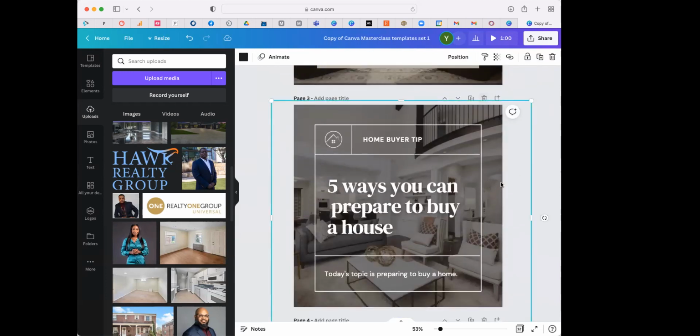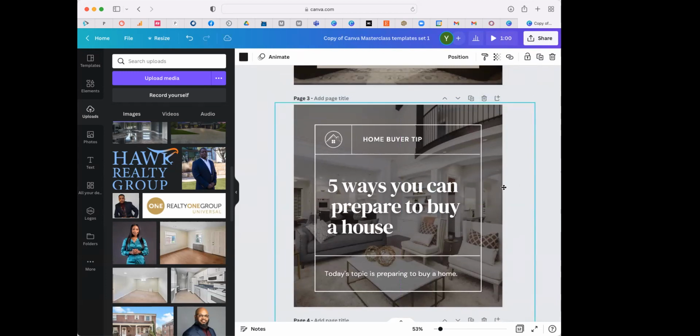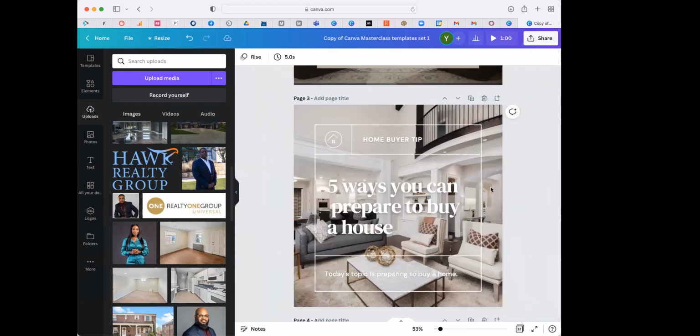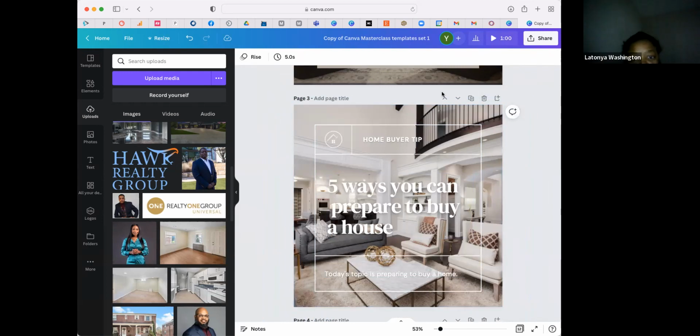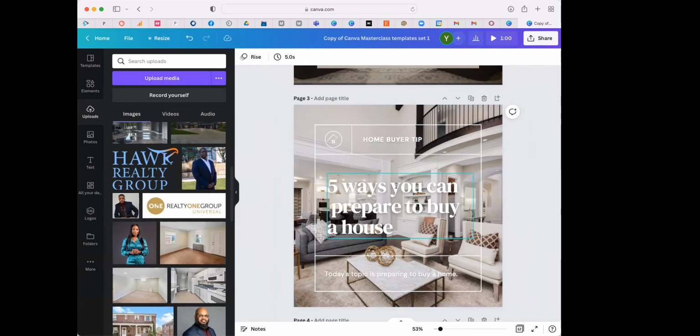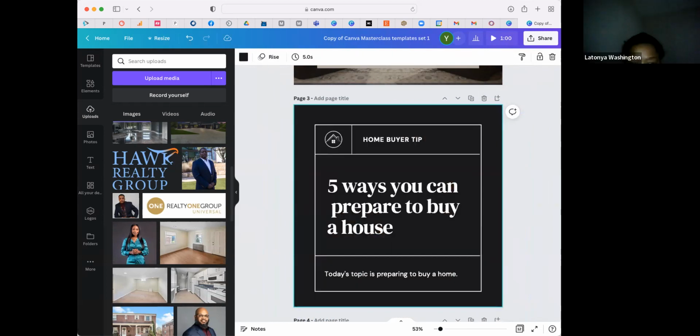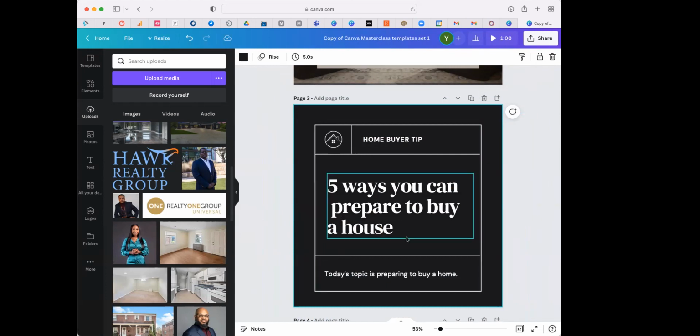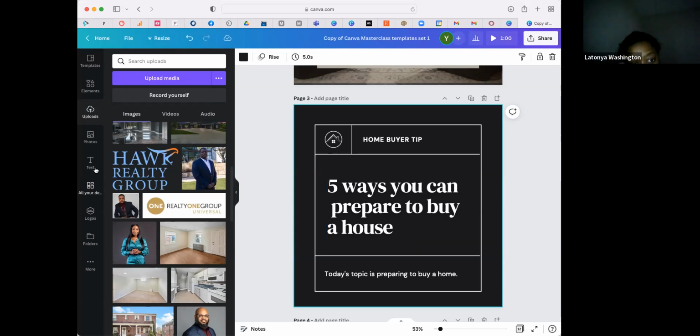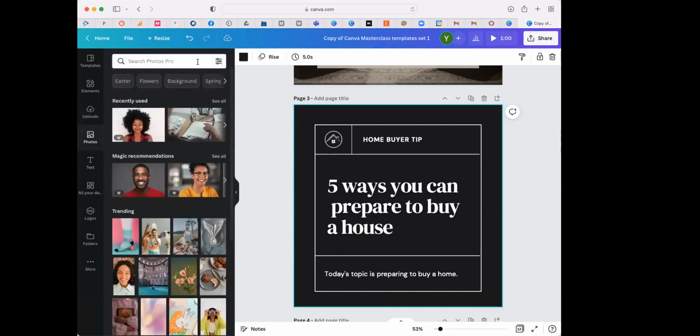So the next thing I want to show you is how to take an item that is extremely bright and want to show text over top of it, right? So here's the item that you might get as a template. You might say, "Hey, Austin, I don't want my stuff to look like everybody else's, right?" So at the base level, you want to give tips, whatever the tips may be. And you can use the same tips because people are going to be attracted to the photo before they read it, right? So you might say, "Hey, Austin, I like the tip, but I want my background to look different."